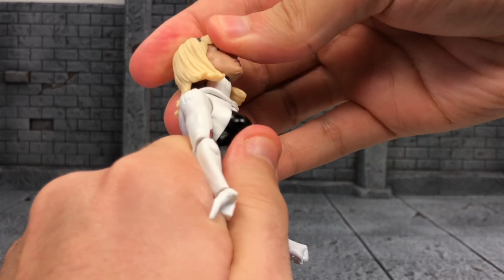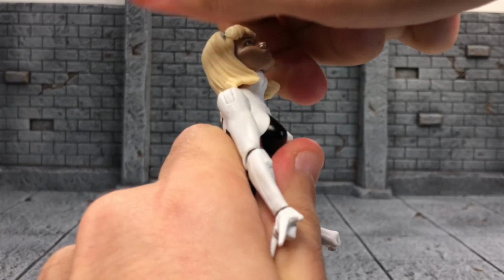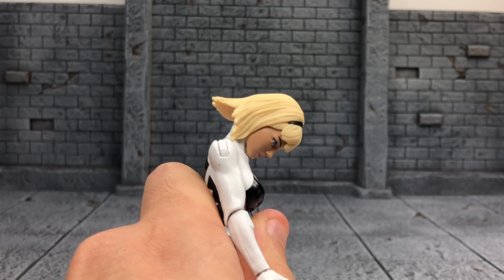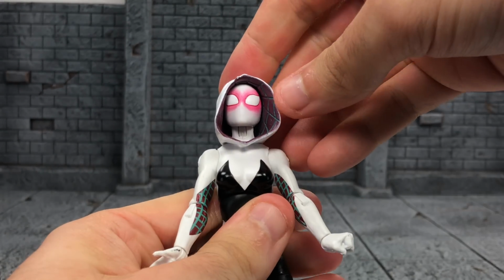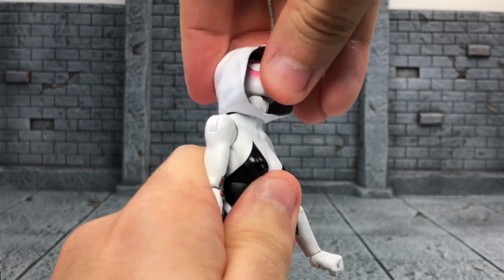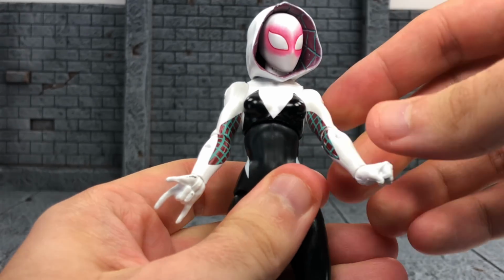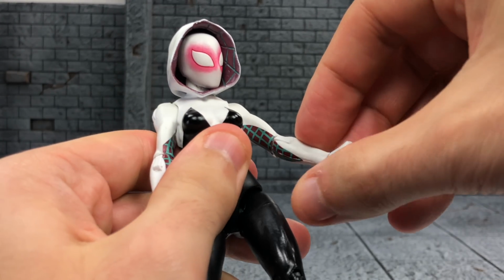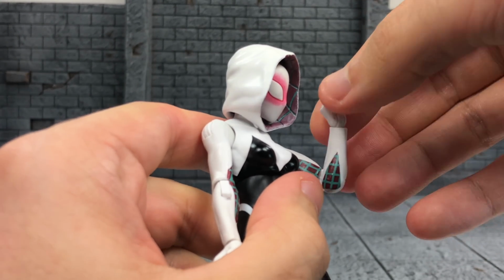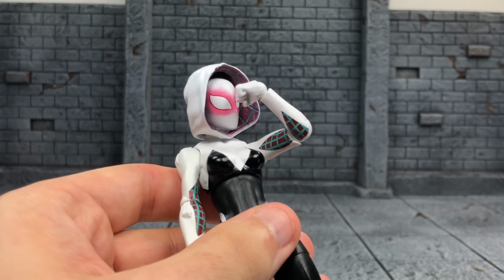But articulation, head moves up that far. Well, with the hood, if you take off the hood, she can move it up that far, a decent amount, and that down with the head. Let me just give me a second here. Put it on. She moves it up about that far and that far down. Torso swivel. Shoulders move around. They spread that high. Move down. Single joint elbow, but with some good range. Wrist hinge. Wrist swivel. As you see, the hand can touch the face. With this teen buck, it does that.